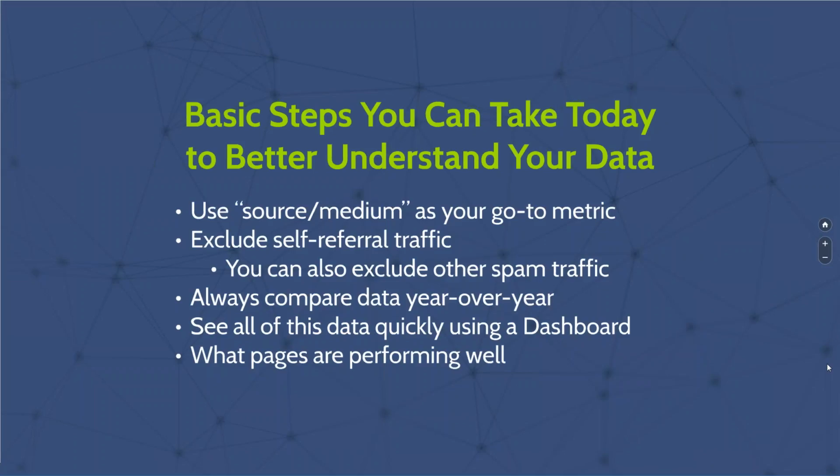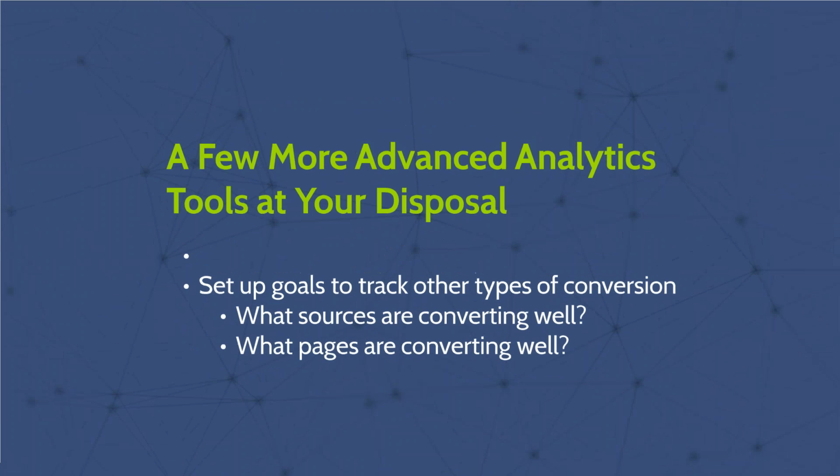So that was some of the basic data that you definitely want to take a look at. Some of the more advanced things that you want to look at would be something like e-commerce tracking. Do you have e-commerce set up so you can see whether or not different pages, different sources are converting actual transactions at a higher rate?